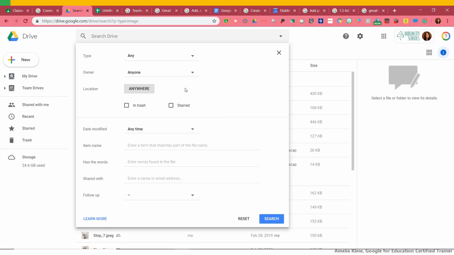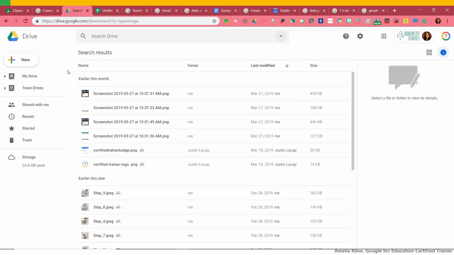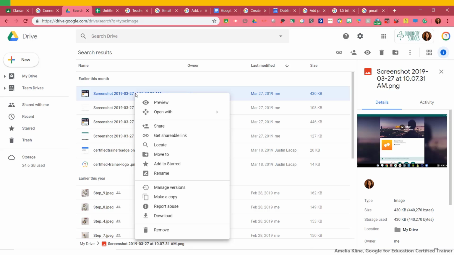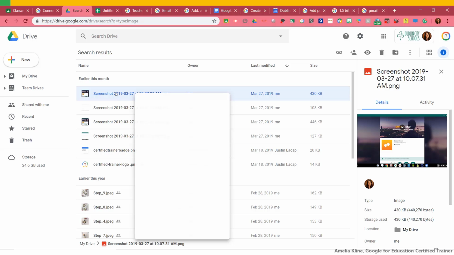Periodically, cleaning up your drive by renaming, moving, and deleting files will help you find files more efficiently and will help you feel more organized. It is important to give your files specific descriptive names and to use a consistent format. Use any naming system that works for you. To rename a file in your drive, you can right-click the file name from your drive list and select Rename, or you can open the document and click the name at the top of the page.